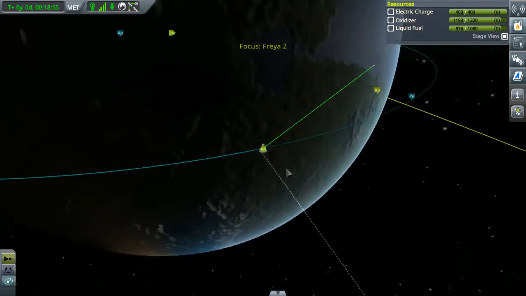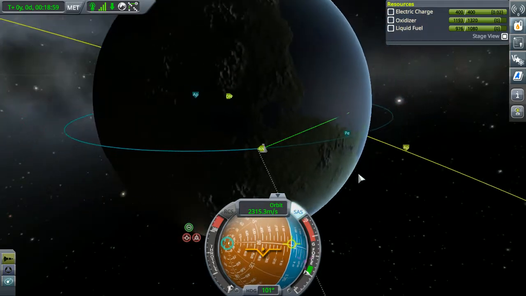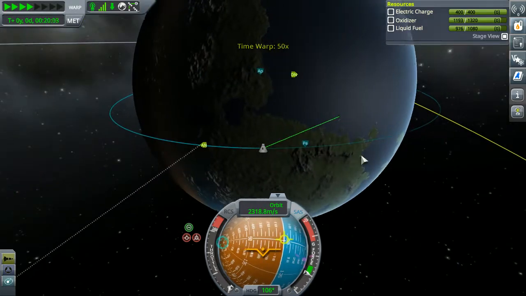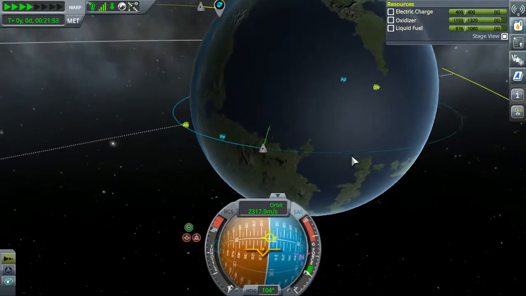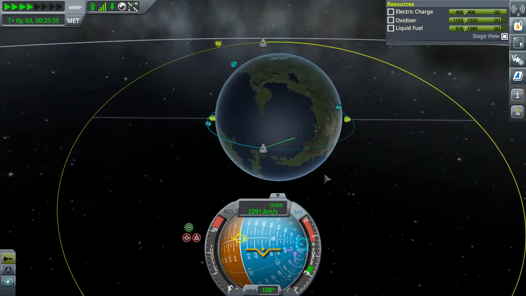So if electricity is a problem, we've also passed the ascending node while I was busy talking. And we're going pretty quickly there. So at this point, we might as well just go over to the descending node and perform our maneuver there. We are moving in the right direction, aren't we? Yeah, we are. Okay.